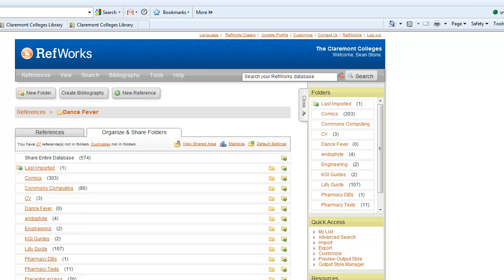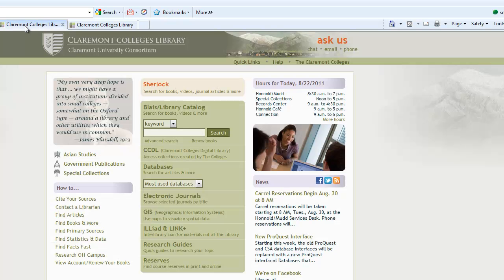Now, the other major portion of what you're going to do today, and that you need to have done before you come to class for the library workshop, is to deal with interlibrary loan. Some of you may already have interlibrary loan accounts. If you do and know how to use it, that's great. If you don't, though, we want to make sure that A, you set up an account today, and B, that you understand the basics of using interlibrary loan, particularly to look for articles, because that's what you're really going to be doing related to the classes that you're in now, particularly this class.